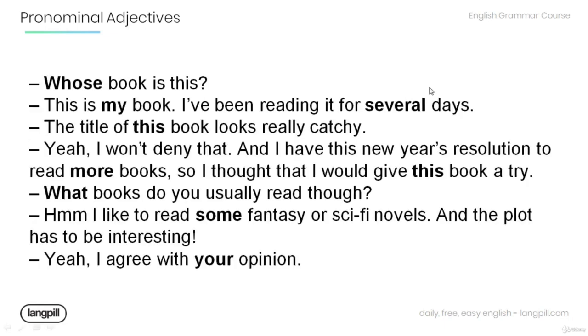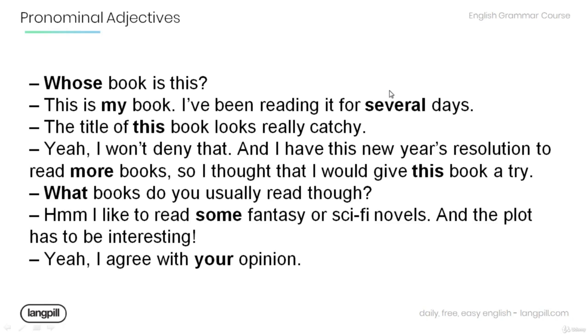Here's a short story using pronominal adjectives. Listen as I read so you can see how they are used in real-life conversation. After I'm done, make sure you understand all the grammar and read aloud yourself so that you can work on your own fluency and pronunciation.